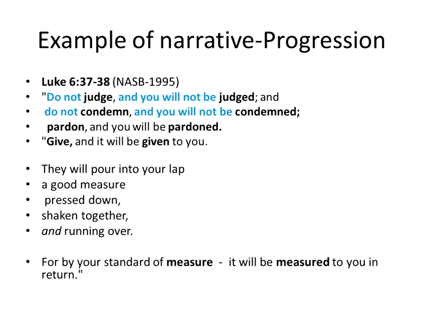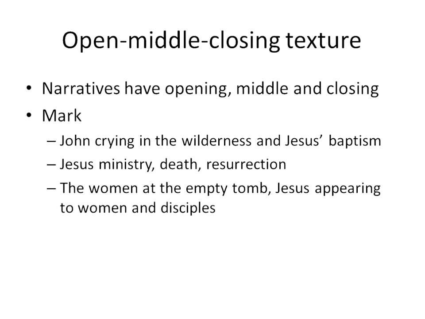Now notice you have repetition of the verbs judge, condemn, pardon, give, measure, and measured, both in the present tense and will be, future tense. So in this you see the progression. You also see a progression of do not, you will not be. Do not, you will not be in English. You will find some of that comes from the Greek verb tenses.